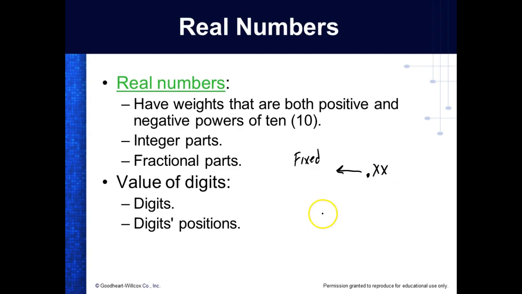A floating point number means the decimal point has the ability to do what? Yeah, it has the ability to move within the number. Right? Everybody okay? So floating point number means it has the ability to move within the number. These are also called real numbers. Siemens calls them real numbers. Allen-Bradley calls them floating point numbers. Real numbers in PLCs are the ones that have the ability to use exponents.